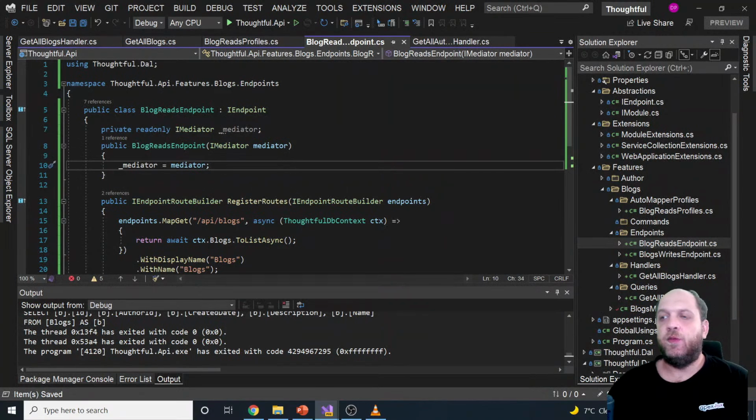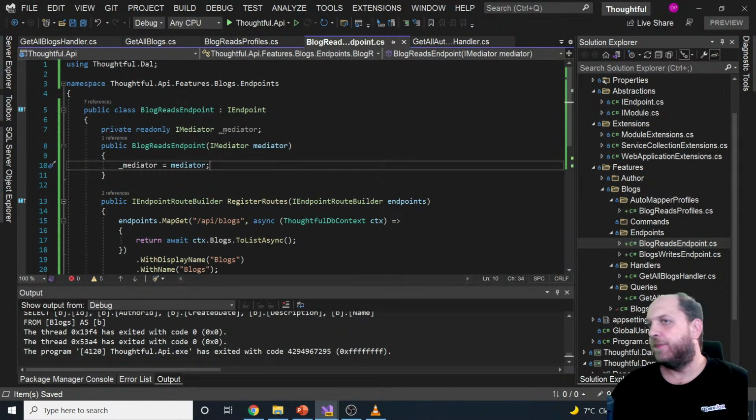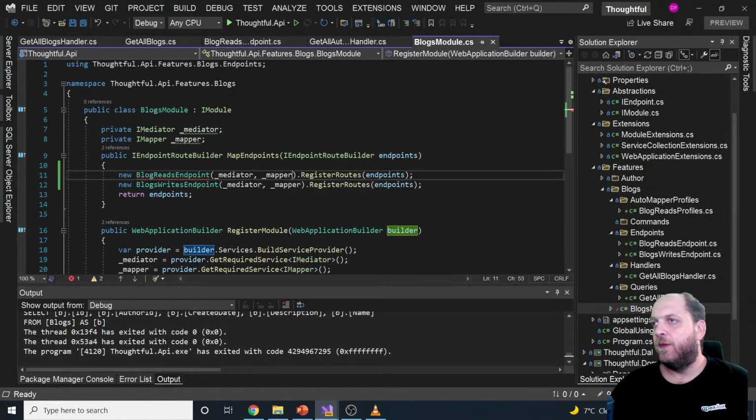In the best case scenario, we should only inject this IMediator because we need it to send a command, and that should actually be it. So yes, we just need the mediator here. And of course, then in the module itself, we also don't need to pass the mapper anymore. We just need to pass the mediator, and that should do it.